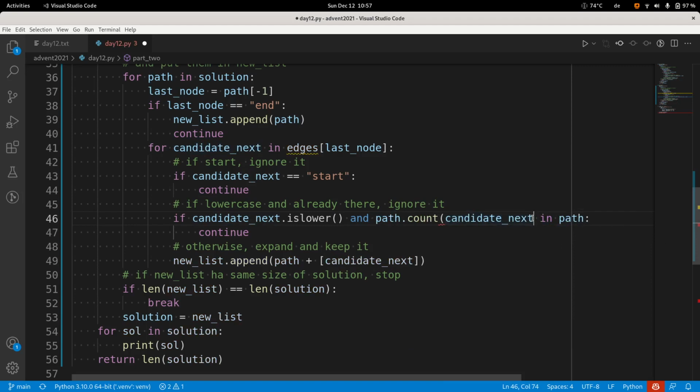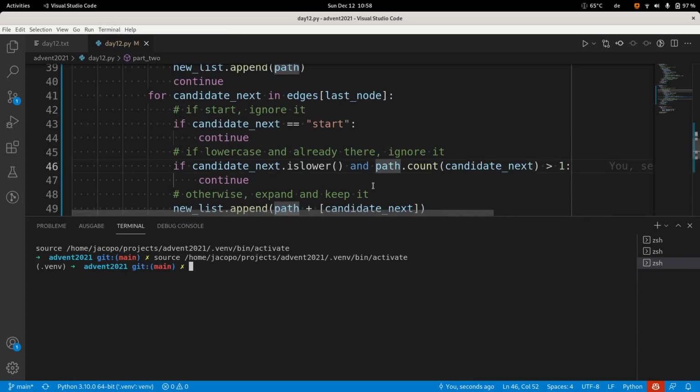Count is simply telling us how many times it appears in there. Is at most 2, so is greater than 1. So we say, okay, if there is more than one presence of the candidate in the path, please ignore it. Otherwise, we can simply keep adding.